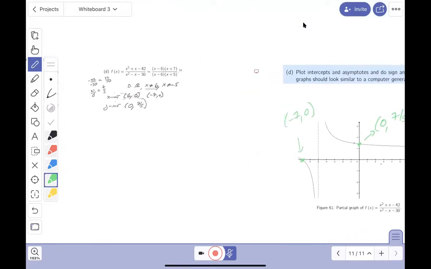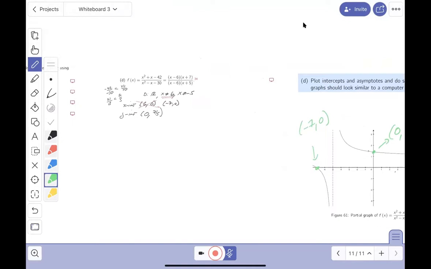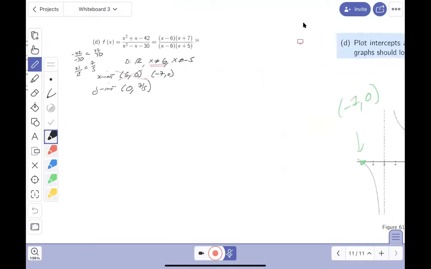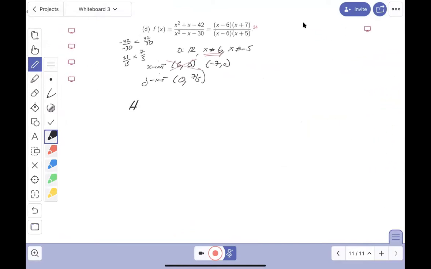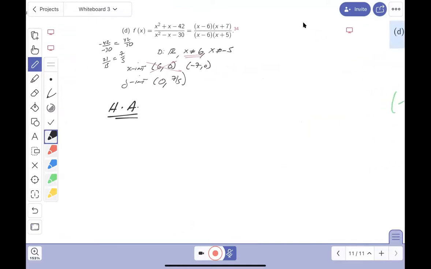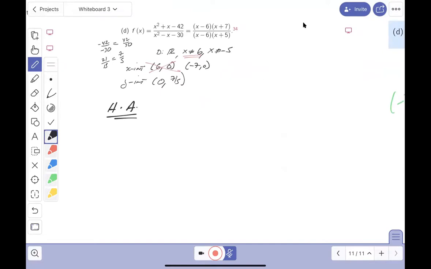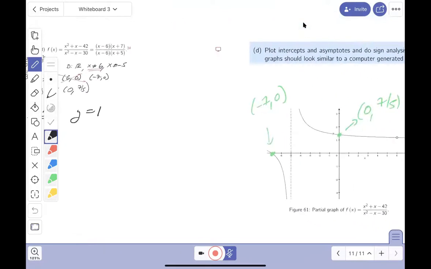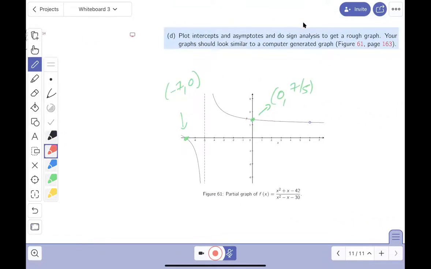All right. So, what else are you going to do? I would say probably horizontal asymptote, maybe. It's tough, it's easy. But I'm getting better at it. I've been doing so many problems. I think I can actually do this. But I'm looking at it, and if you divide f of x, top and bottom, by the highest degree variable, what would you get? You get y equals 1. Horizontal asymptote. Really simple. I don't see it drawn in. I'm going to put it in.